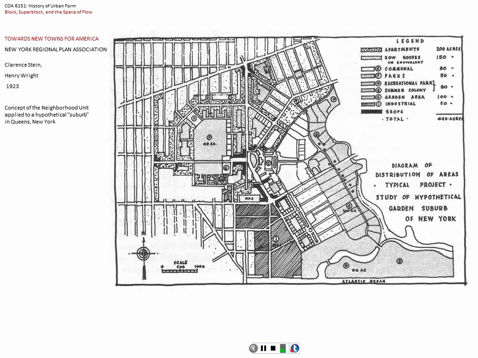The organization of cities into these communities and neighborhoods and so forth is very old, at least as old as Augustus Caesar, who organized Rome into a series of these regions, or Paris, where we had the organization by arrondissement, each one with a police station and so forth associated in the mairie, a sort of sub-political unit within each of the neighborhoods or communities of the city. So this is actually Clarence Stein and Henry Wright's plan for the hypothetical suburb in Queens, New York, which was based upon Clarence Perry's concept of the neighborhood unit.